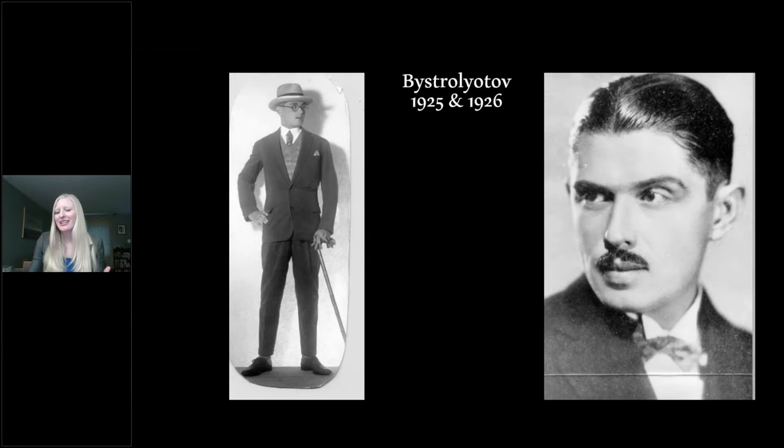So this is one of the things that definitely helps him with his collecting of intelligence. He uses his charm and good looks to seduce secretaries and typists in Prague who have access to machinery blueprints and production data that the Soviet Union really wants at this time. And I have a picture of how he's doing this.